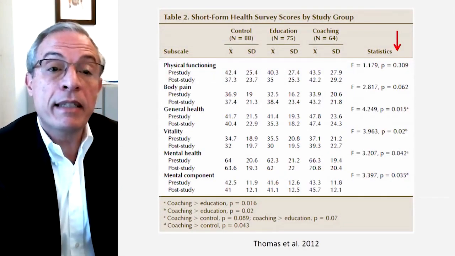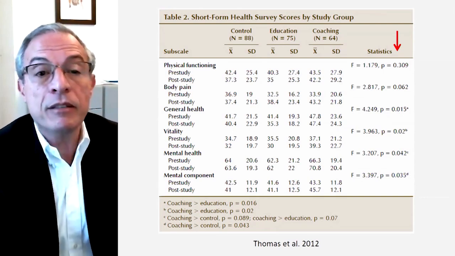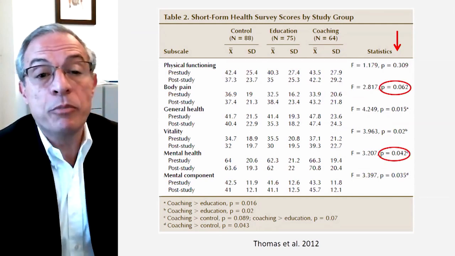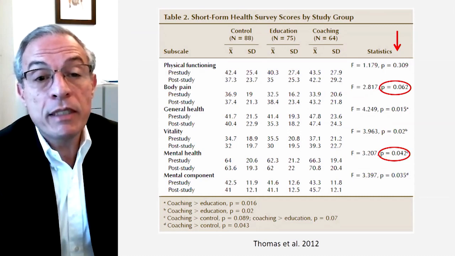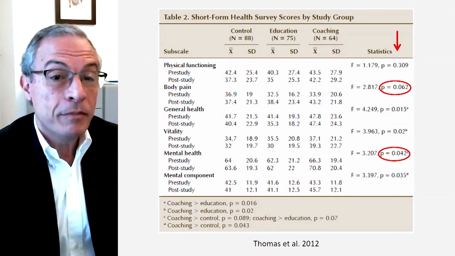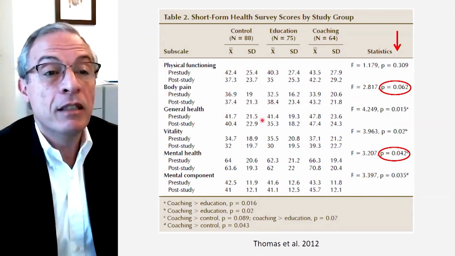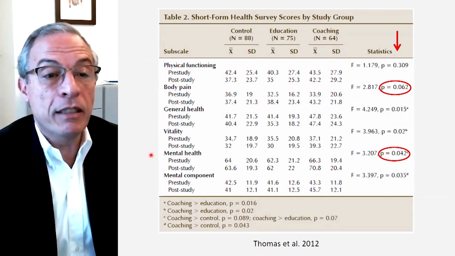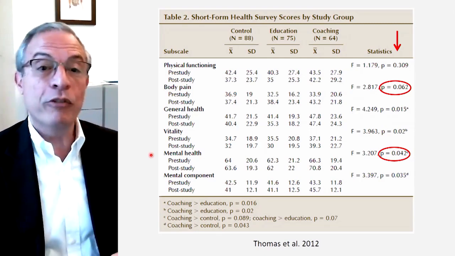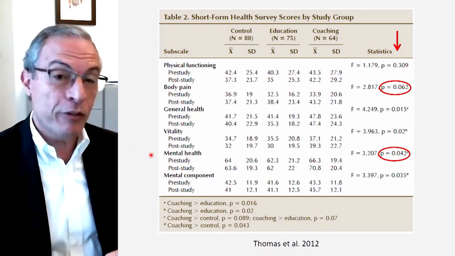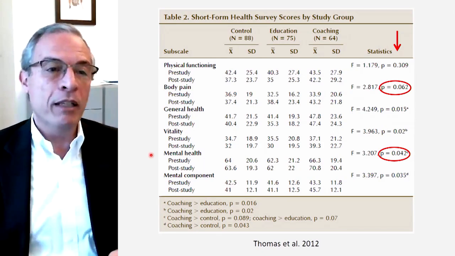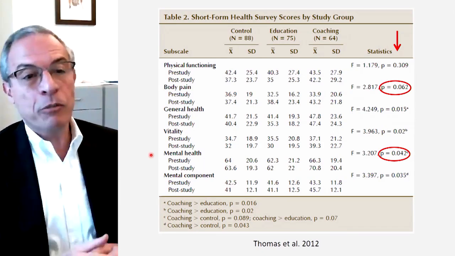But look at this. In this case, they reported the value of the p-value. And here's the point. Look at these two p-values. One is 0.062 and one is 0.042. So if they had a star, the body pain would not get a star, and the mental health would get a star. And you wouldn't know that for mental health, it was just below 0.05, and for body pain, it was just above 0.05. You would say, statistically significant for mental health and not significant for body pain. No difference for body pain. There is a difference for mental health.